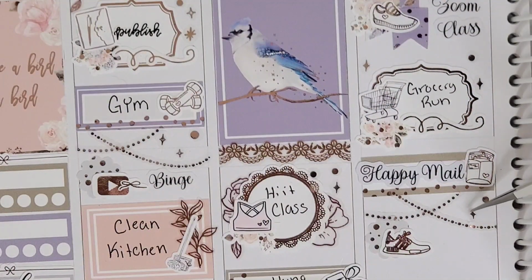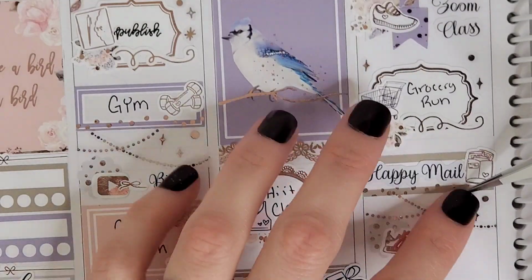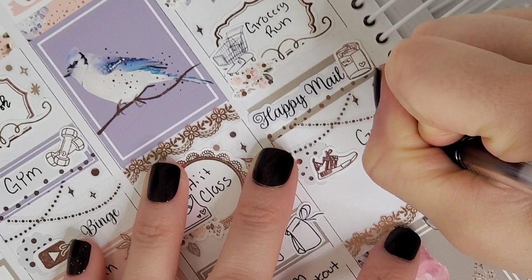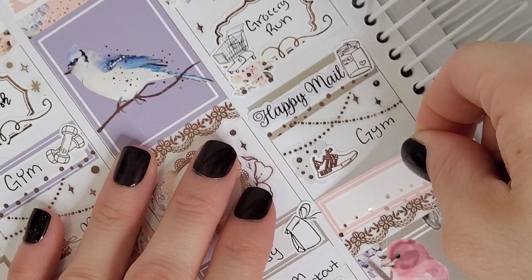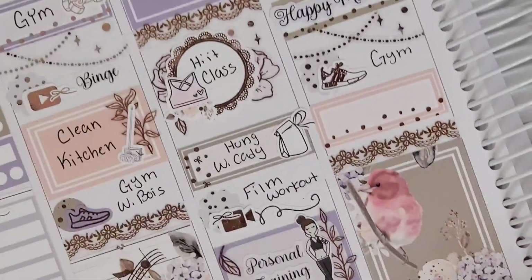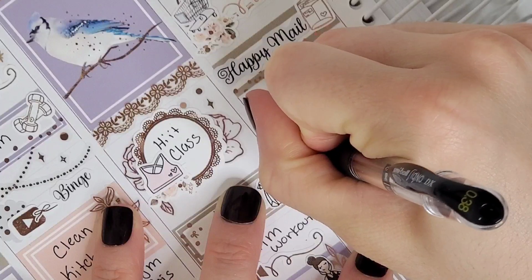Anyways, then I wanted to mark that I got some Happy Mail on this day. So I pull in another label from the kit. The mailer is from the Glitter Mama. The Happy Mail script is a custom that my mom made. And then I am, again, kind of staggering the deco here because you'll see I did the same thing on Monday with the dotted garlands and the sparkle deco, but that's just to mark going to the gym with my husband.